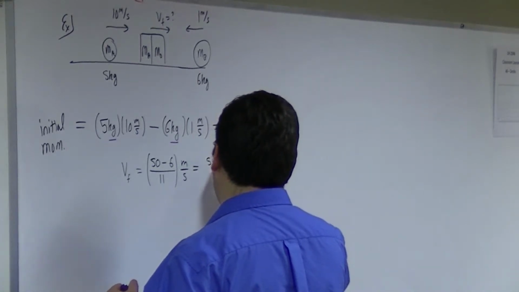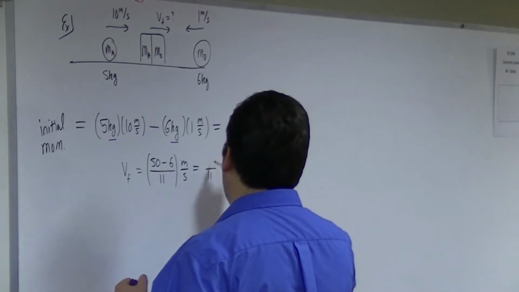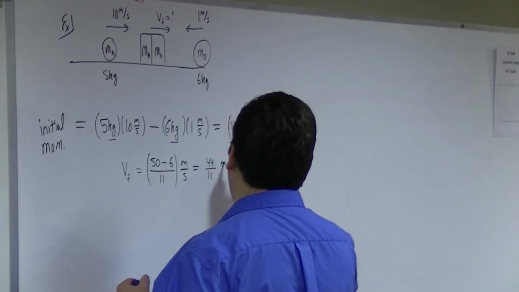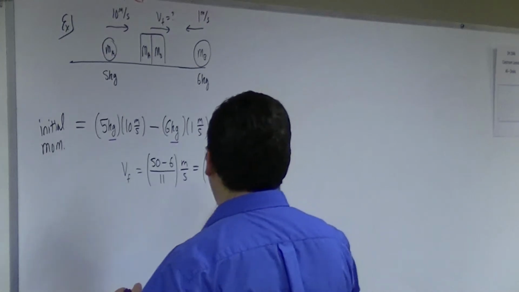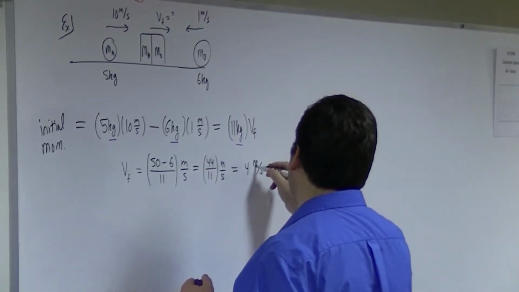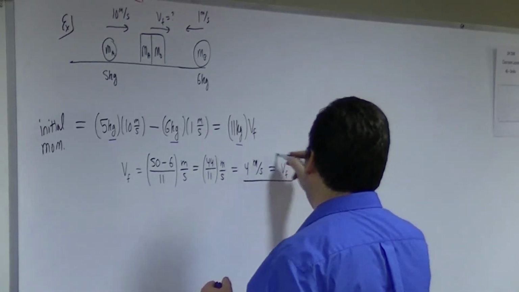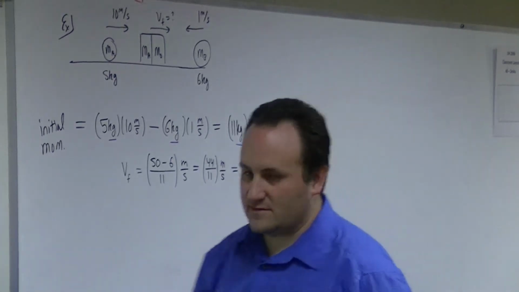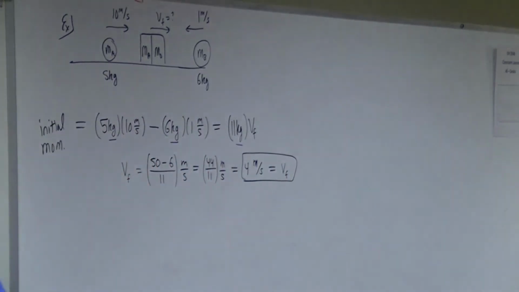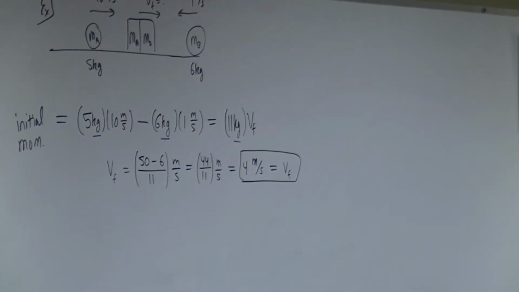Which is 54 over 11? Oh, I can't do math. Oh, it is? Ah, cool. Oh my goodness, that is so totally accidental. I thought you were being sloppy, like it's 4 meters per second, and I'm thinking it should be a decimal. What are you talking about? I could not make that work out like that if I wanted to. You need to write that one down. Yeah, I really should. It should be a test question.